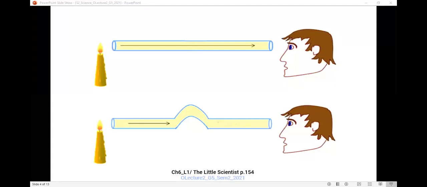Who is the source, or what is the source of light in this picture? The candle. The flame. Thank you. Which boy can see the light of the candle? Is it the first one or the second one, and why? The first one. Why? The one at the top. Because there's.